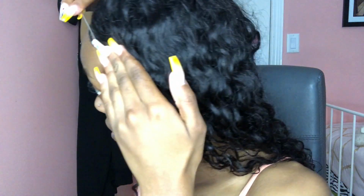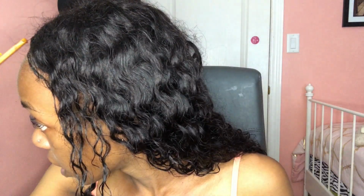Let me talk to you guys about this middle part right here. I don't know what I do wrong, but for some reason, it does not like to lay flat. I don't know if it's just based off of the way that it was sewed in, or if it has anything to do with the closure itself. But the middle part hates laying flat. It's very annoying when you put in so much effort just to get it to lay, and then the most important part that you can't hide, because I have a middle part, right? It's like, hey, let me show out.